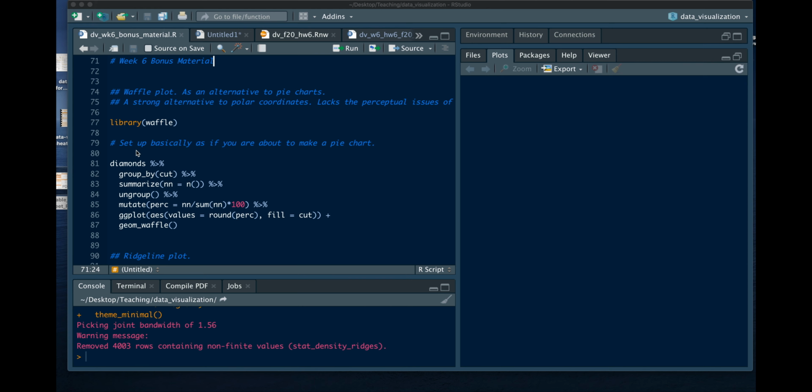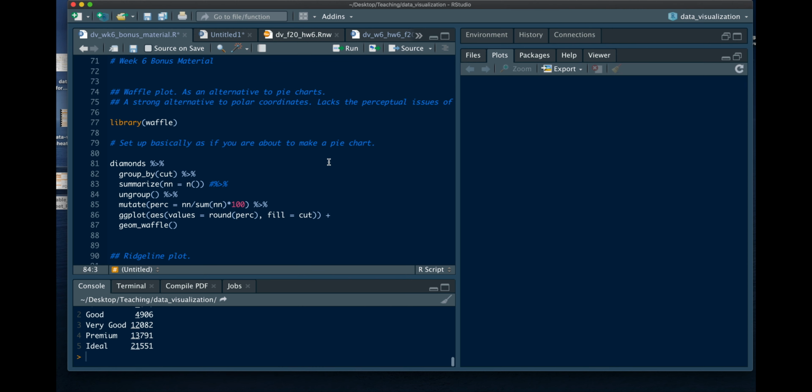All right, so you're actually going to set it up just like a pie chart, though, in terms of the data. You're going to want to get to a point where you have categories and you have counts, and then theoretically counts that are converted into percents. And so I'm using the diamonds database. That's a database available in R. I group by cut, and then I do a summarize to get a count, and I'll cut the pipe right here so you can see what that does.